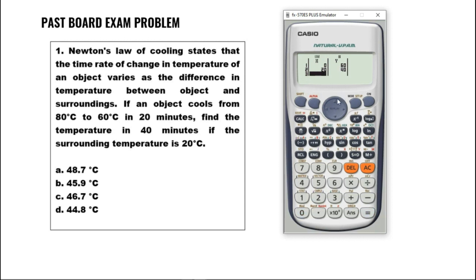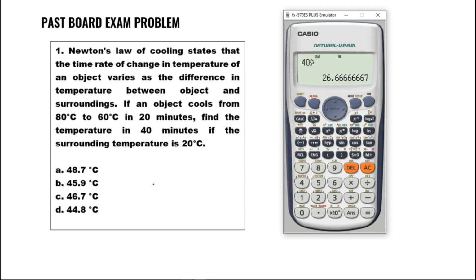Okay? Now, let's proceed to our answer. So, find the temperature in 40 minutes. Okay? So, we have here shift stat. Stat, then regression still. What we're looking for is temperature. So, that is in Y. So, we have here 5. Then, 40 minutes. So, this is the change in temperature. So, meaning, we need to add the surrounding, since it's the change of temperature, guys. So, therefore, this is not yet the answer, guys, okay? This is a trap. If you see 26.67, don't choose it. Because this is the change.